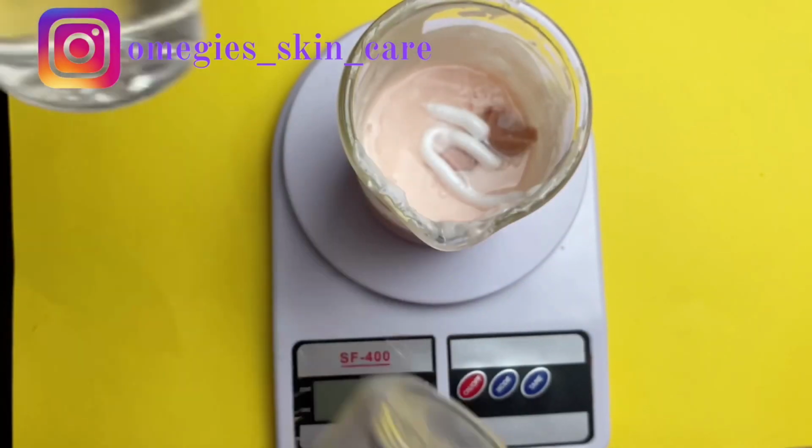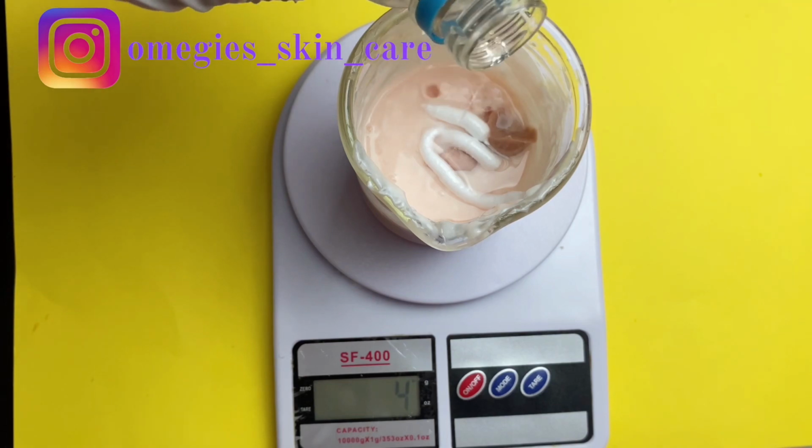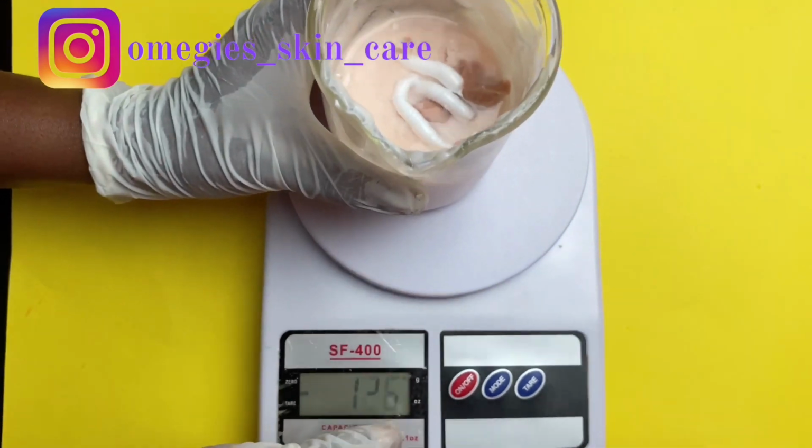Then I added my propylene glycol. You can also use glycerin if you don't have propylene glycol. This is a penetration enhancer. It's going to make sure that this cream penetrates the skin and it's not just sitting on the top layer of your skin. I used that as well at 2%. And so that is 4 grams of my formulation.